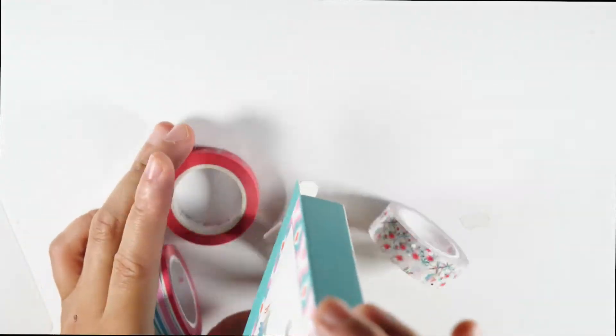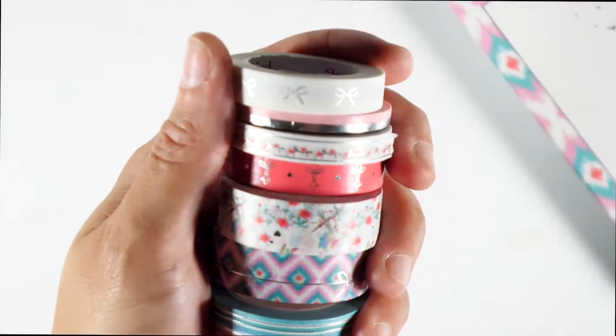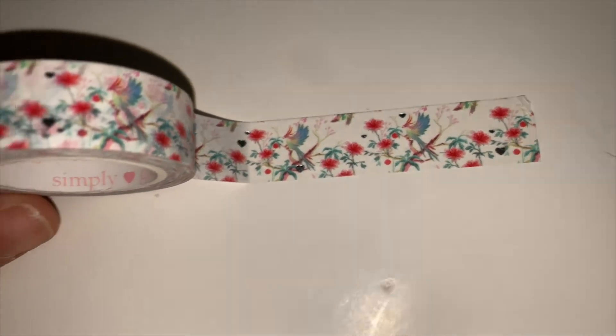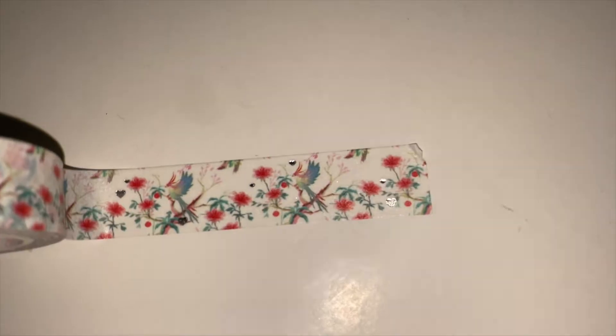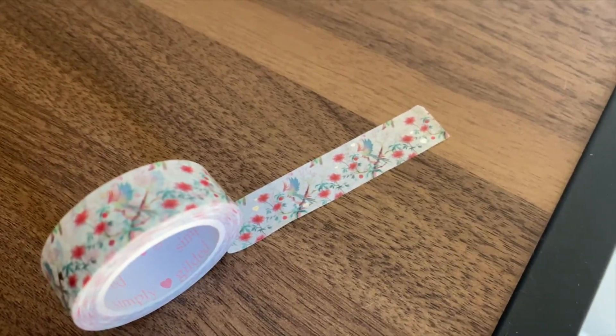Let's get into the washi — bird of paradise right here. I kind of cheated; I already opened these and did swatches on them so I wouldn't have to stop and come back, but we're going to show you the washi, which is gorgeous per usual. Really, really pretty — this is my favorite. I forgot to show this washi rolled out when I showed the swatches, so here it is. I really love the silver foil that's in there. It looks even better in natural light — you can see how the hearts are reflecting off the sun. It's a really gorgeous roll of washi. I can't wait to use it.